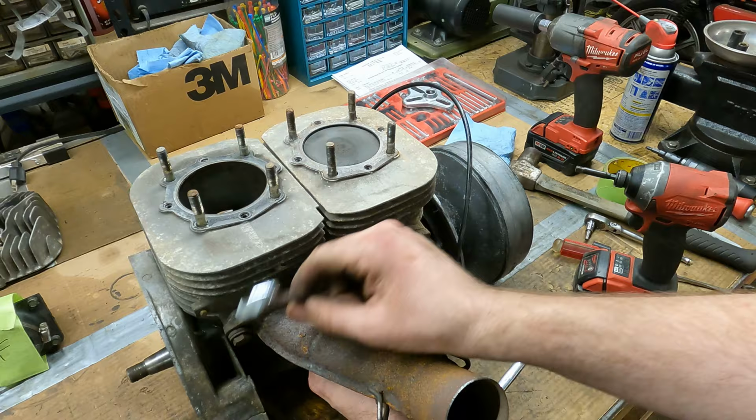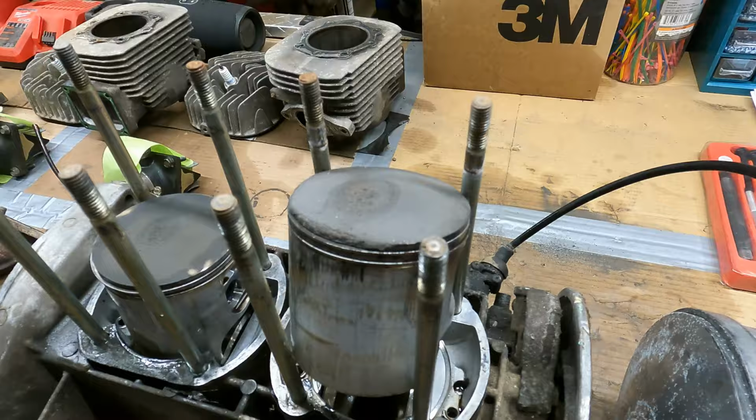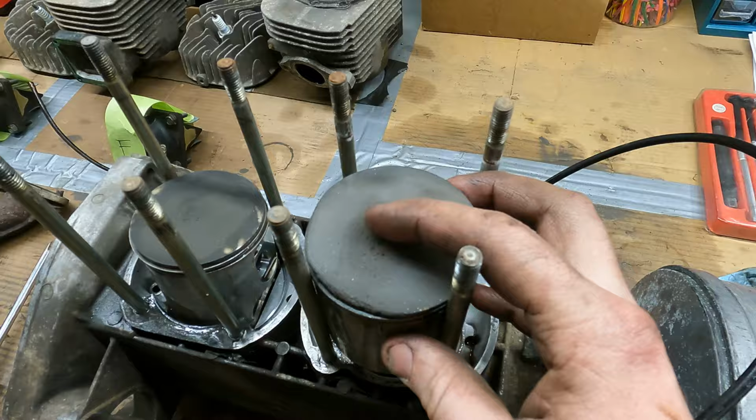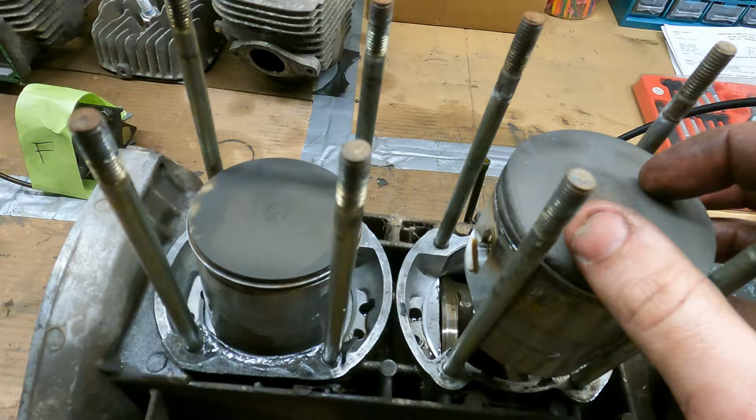All right, now let's take the cylinders off. Oh boy, look at that thing. It's super porous up here, so it almost melted a hole through it. It definitely ate the top of this piston all the way around. At first glance, the rod doesn't seem too bad. Maybe we'll have to check the other one.